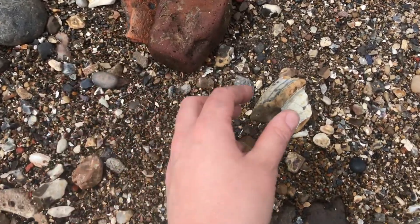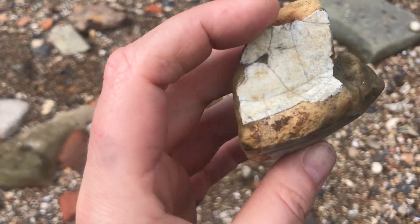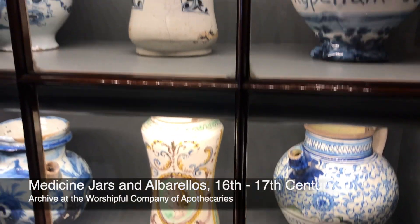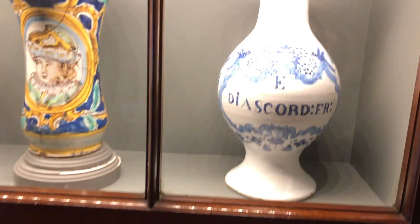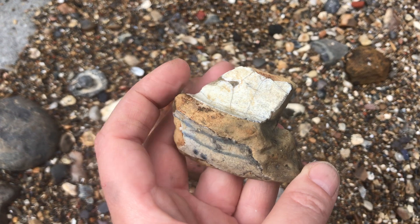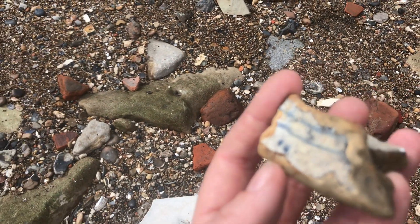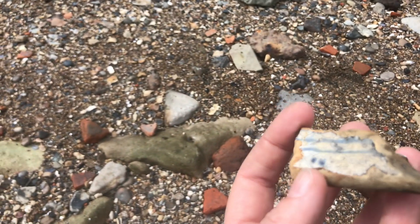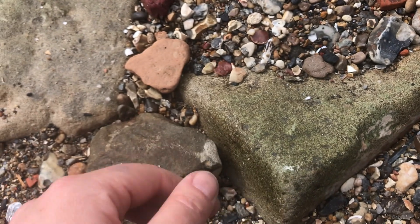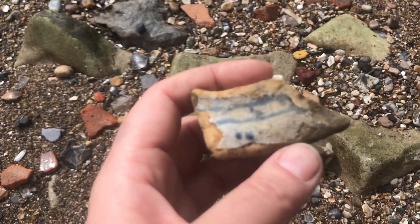This is what I'm talking about - here we go, there. That's the base perhaps of a Delftware Albarello or a big apothecary jar or some kind of thing. I'll show you exactly what they would have looked like - I've just been spending quite a lot of time at the Worshipful Society of Apothecaries. The reason I think this is an Albarello or a drug jar is because it's quite heavy duty. I found just over there, and didn't show you, a tiny piece of spout. A load of Delftware was washed out - they're not all the same items, so lots of bits and pieces around today. It's been a while since I've had a real pottery day, so I'm pleased with that.